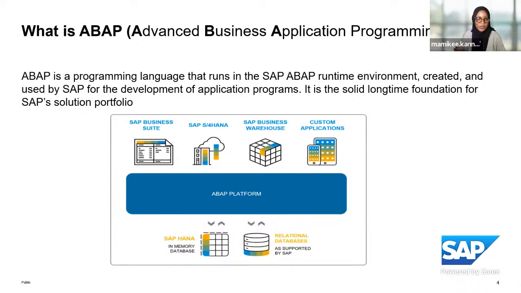So you're probably wondering, if you're new, what is ABAP? ABAP stands for Advanced Business Application Programming. ABAP is a programming language that runs in SAP runtime. It's usually used by SAP for the development of applications, and it is the solid long-time foundation for SAP's solution portfolio, as you can see here.